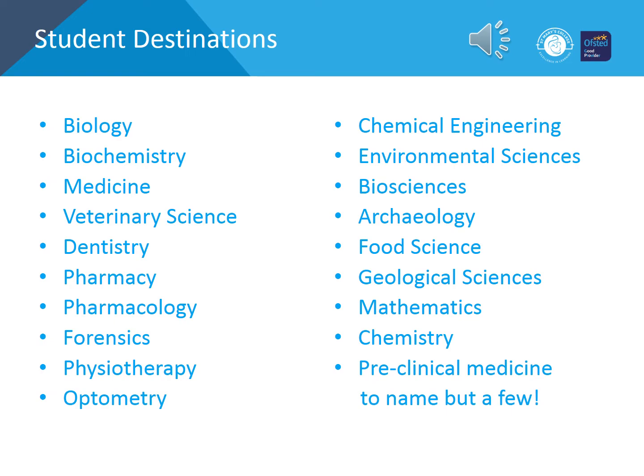Another thing many students are interested in is what sorts of careers or what courses at university might I go on to if I've studied A-level biology. It is a difficult question to answer because the possible places you might go or subjects you might study is enormous. So on this slide, I've just put down a few of the student destinations that we've seen people go off to in the past. There will obviously be many other things that you might get into.